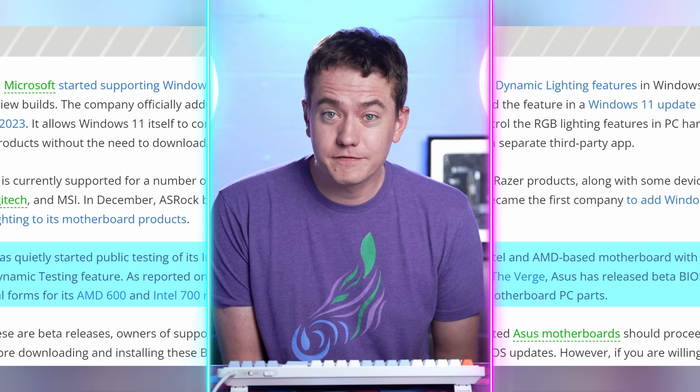That's AMD and Intel respectively. You wouldn't know the difference because they get all confusing and they change their numbering schemes, and AMD's not even going to have a 700 series — they're skipping to 800 series. Good branding, good numbers. So Asus is testing this out, but hopefully this will mean more synchronicity when it comes to all of the lighting happening in one place, so you don't have to chase down every piece of malware that you want installed.